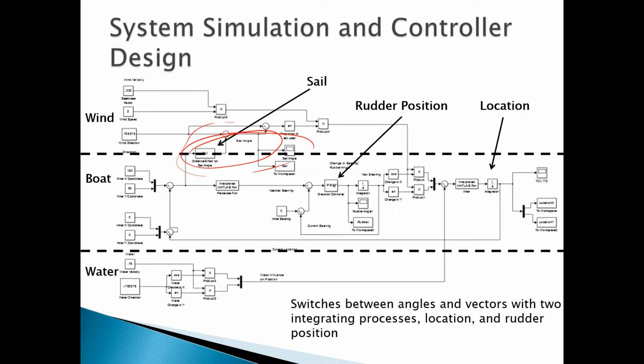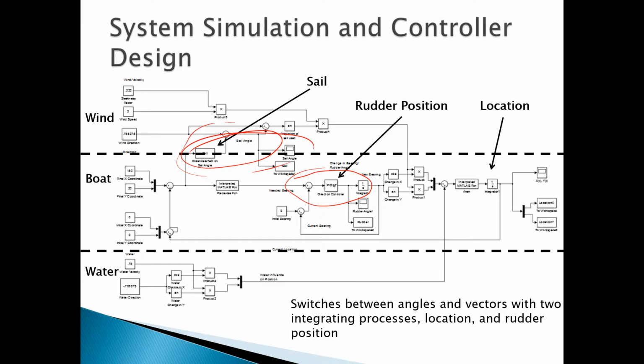Our boat design has a few interesting things. We're constantly having to change between vectors and these angles, because the rudder really thinks about things in terms of angles. It changes the angle that the boat is going. But what we really care about is getting to a destination, which is an X and a Y coordinate. So we're constantly measuring what our position is and what direction the boat is going, and using that position and our final set point location to get an ideal angle we would be traveling. Then we use the difference between the angle we're currently traveling and our ideal angle of travel to modify our rudder position. That's what's happening here. It says PID, but it's actually a P-only controller for the rudder.